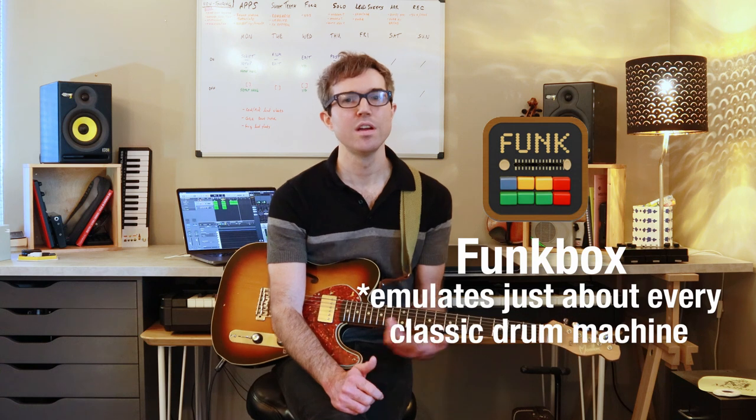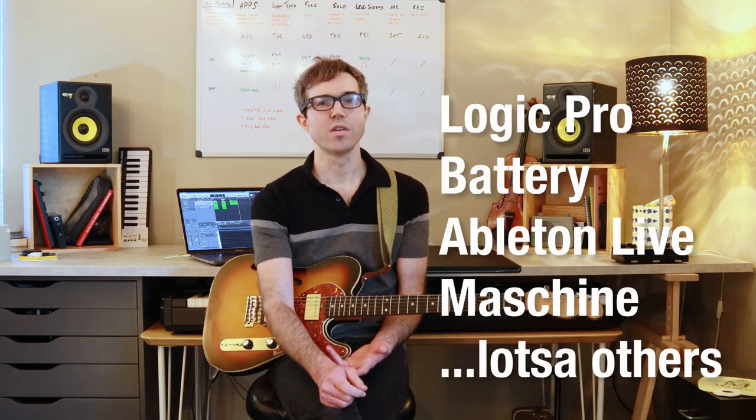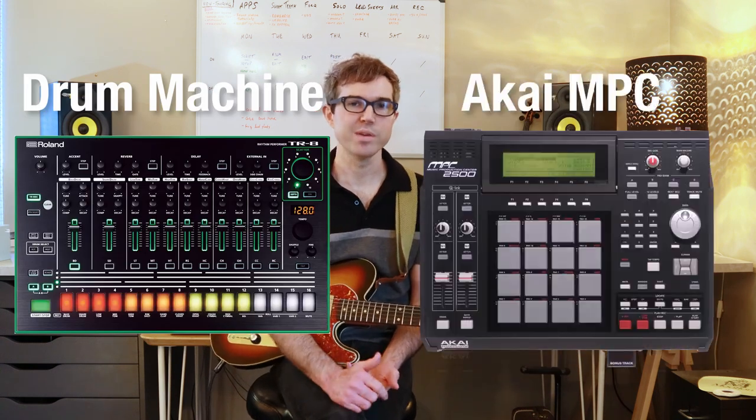And I really recommend anyone who's interested in this stuff to get your hands on some kind of drum sequencer like this, whether it's an app for your phone, something on the computer, or even a real drum machine or an MPC. This sort of thing is really helpful for getting some hands-on experience with practicing moving these patterns around and seeing how it all works together.